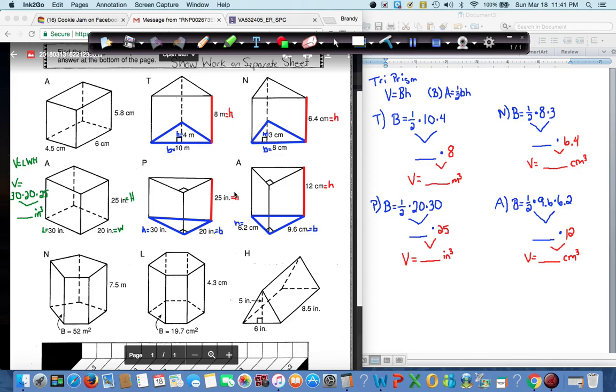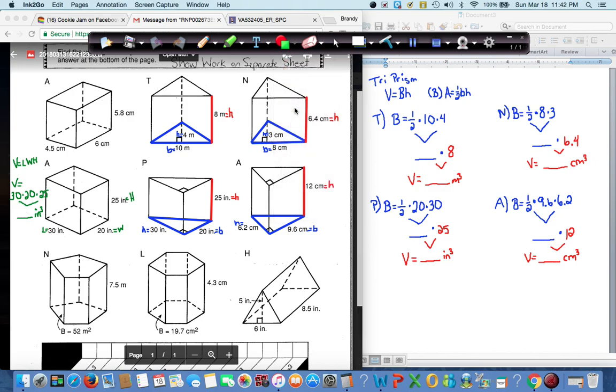All right, let's see here. All right, so for this guy over here, how about this? I'm going to skip N and L for right now. Let's go ahead and do H because it's also a triangular prism. I can put it over here. Then I'm going to clear out the screen to show you N and L. It's not hard because look right here. They already give us what the big B is. So we don't need a formula. And we know that you multiply the area of the base, big B, times the height. So these two are actually the easiest two on here once you understand how to find volume. Let's go ahead. I'm going to do H over here, and then we'll come back and do N and L.